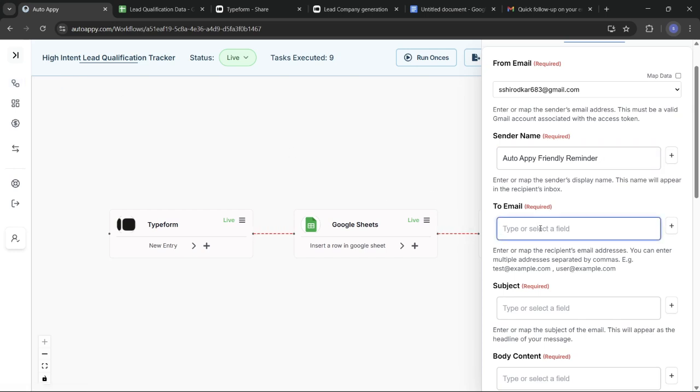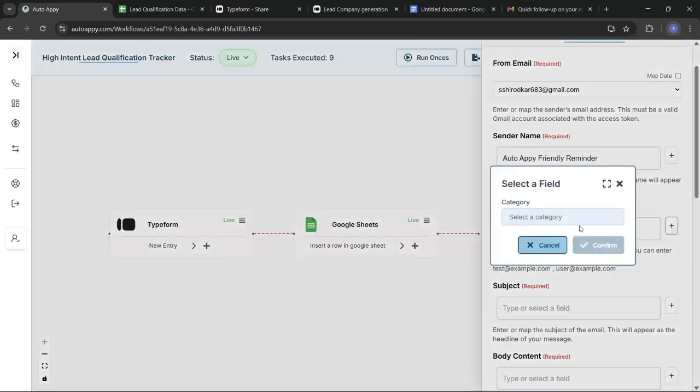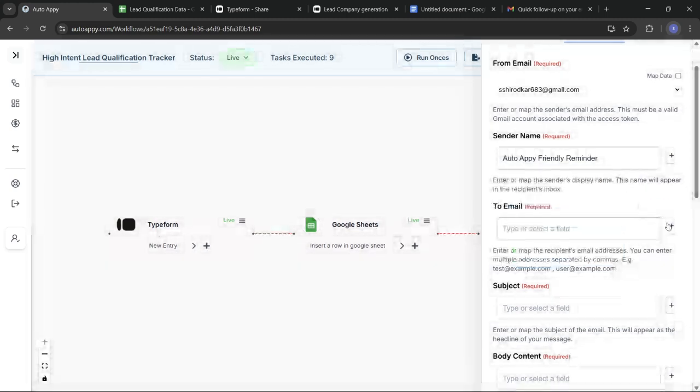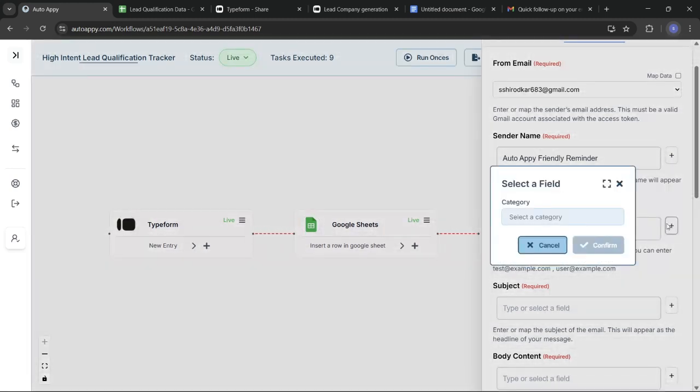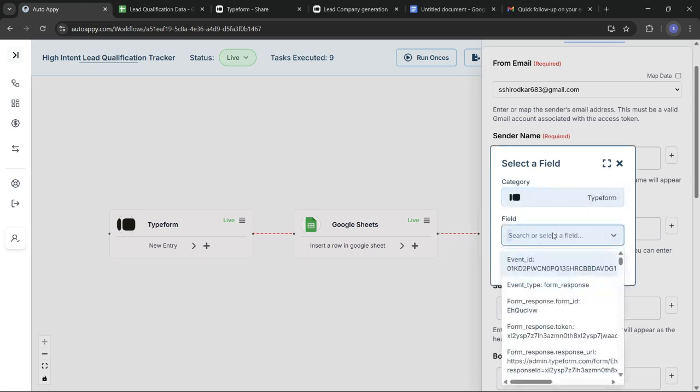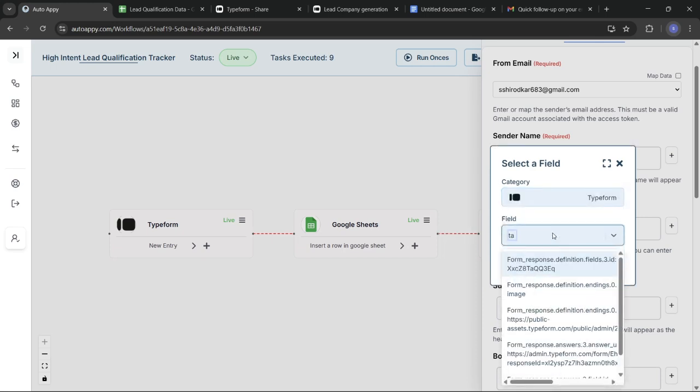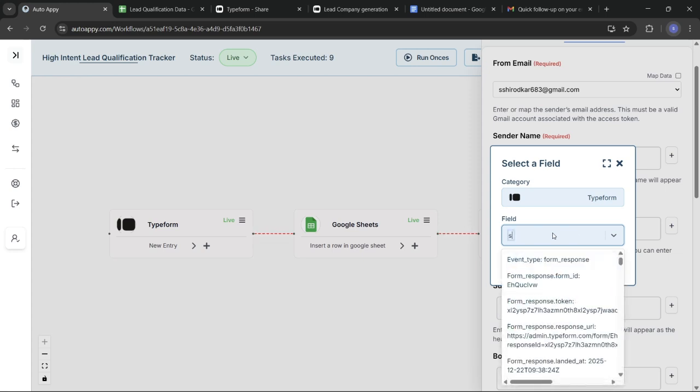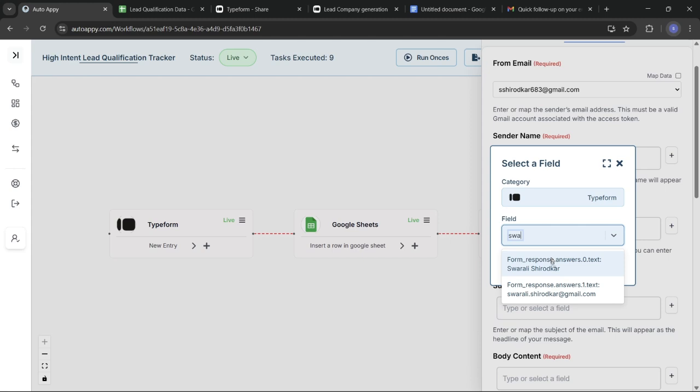Like for the to email, you are supposed to enter, just open up this data mapper, and in the category from the Typeform you are supposed to select this email address and just say confirm.